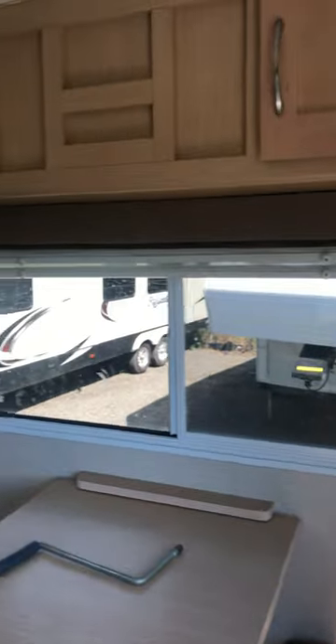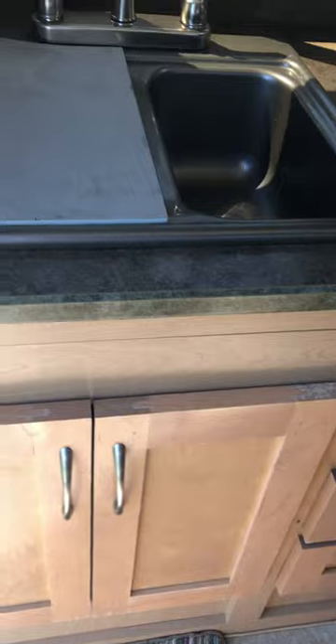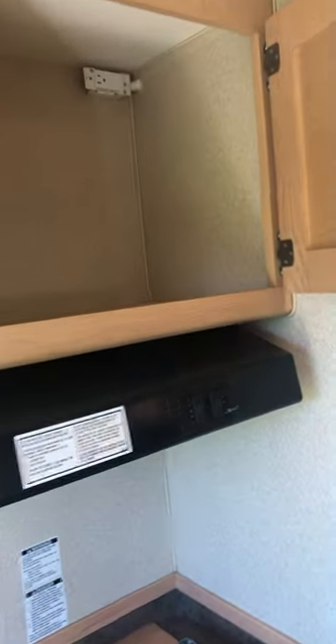As soon as you get inside you can just notice all this space. You do get a big full-size dinette area, lots of storage up and above, three drawers storage underneath, and you do get the double sink, storage above, and right above your hutch vent as well. This is all going to be solid wood construction too, because they don't cheap out on these ones.